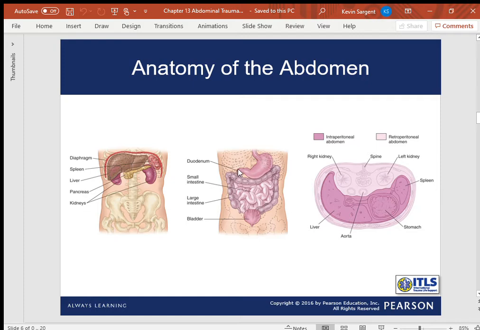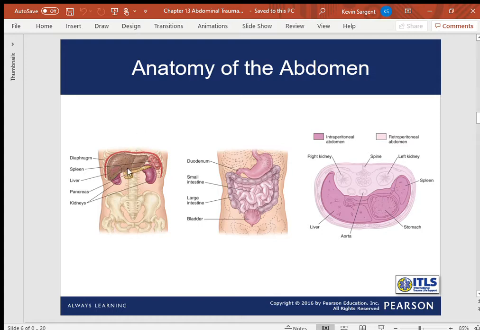If you look at the anatomy of the abdomen, one important thing to note is our diaphragm. Our diaphragm is a muscular structure that separates the thoracic cavity from the abdominal cavity. It's one of the main things that supports breathing. The diaphragm has to drop, the chest wall has to go out, and neck muscles pull the chest wall up. Air comes in through negative pressure, as we've talked about several times.